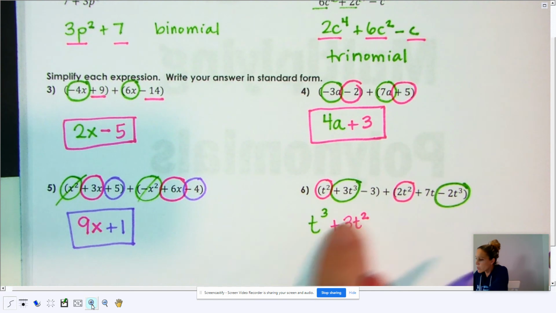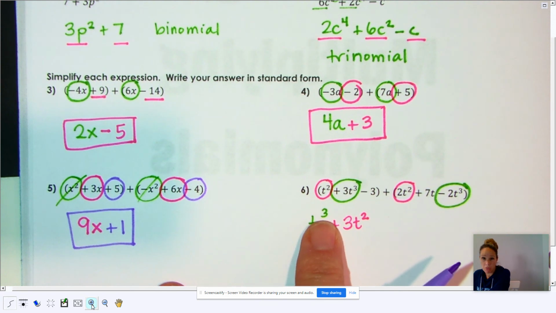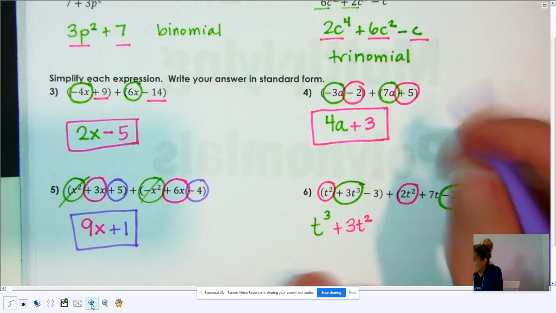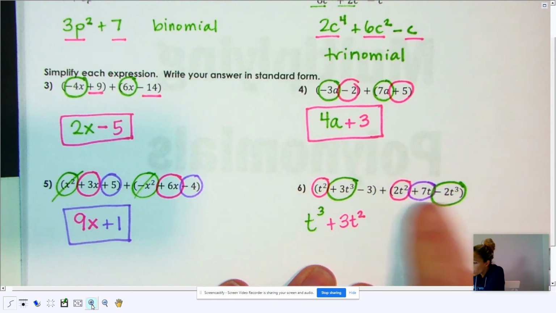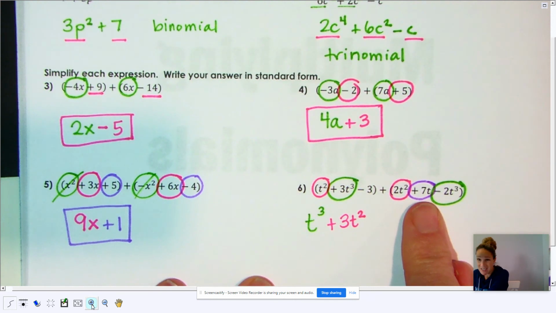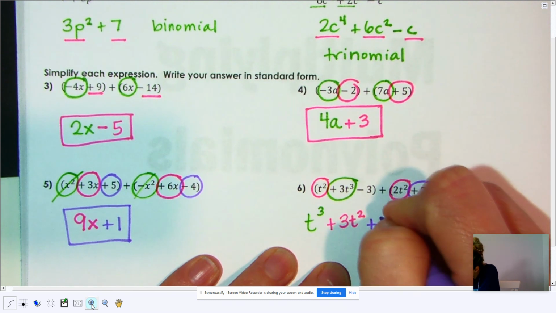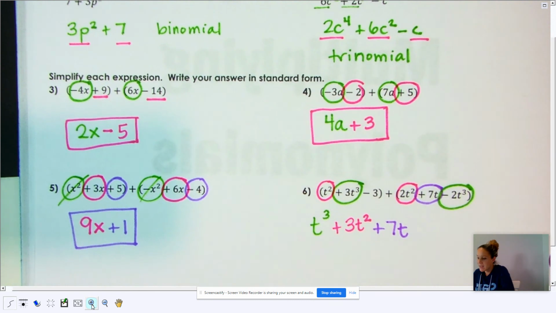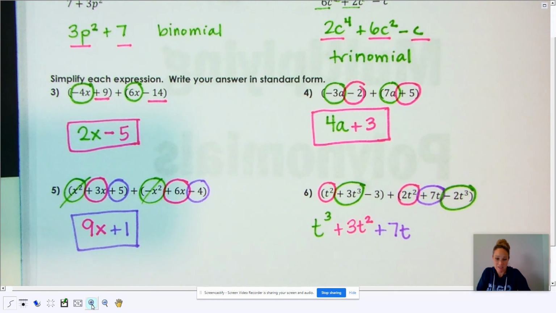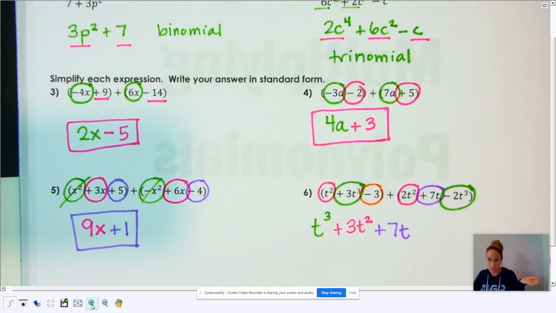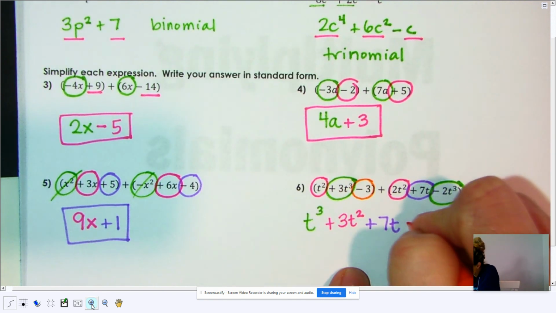So what I do is I'm looking for standard form. I went to the third, I went squared. Now I'm going to look to see if we just have a regular t. Well, there is one. It's only over here, so there's nothing else to combine with that. So I'm going to write plus 7t. Then I'm going to say, well, what do I have left? I still have that negative 3, but it doesn't have any t's with it, so there's nothing left to put it together with, so we just write it at the end.